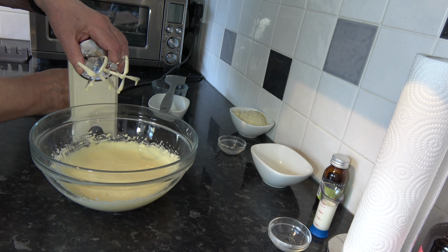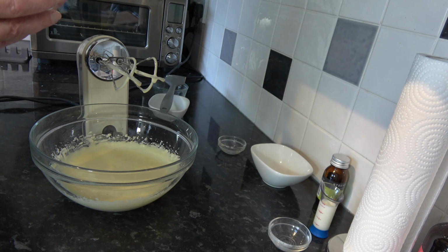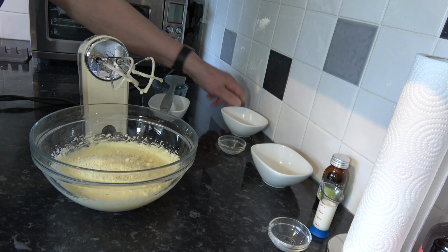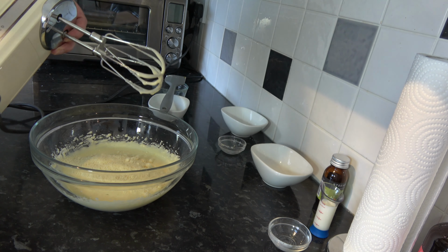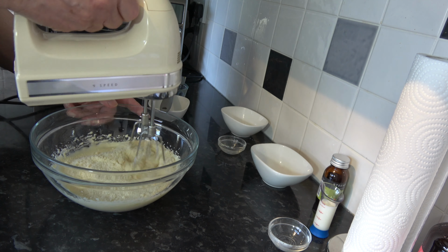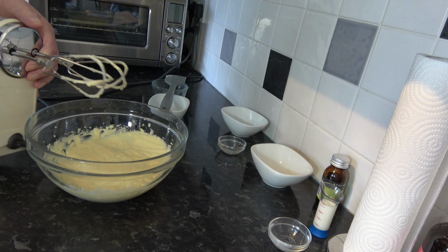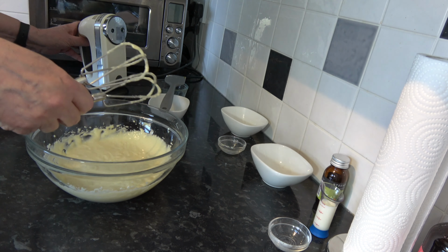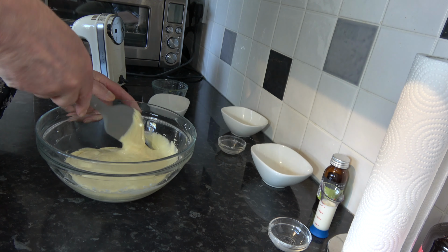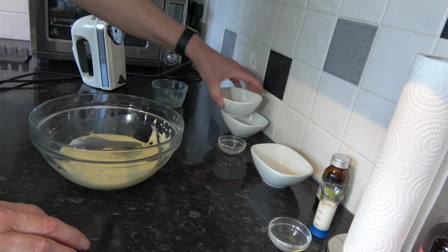And then I'm going to add in the ground almonds, and if the mixture starts to look as though it's too thick, I will add in just a little drop of milk, a bit at a time, until I have a consistency that is quite loose and will almost pour out of an ice cream scoop. And I think that's good enough like that. So I'll just scrape down the sides of the bowl like that, and that's ready to go into our prepared cases.